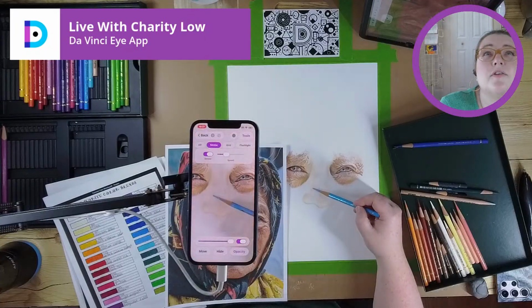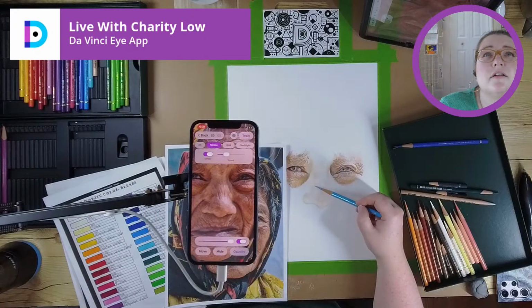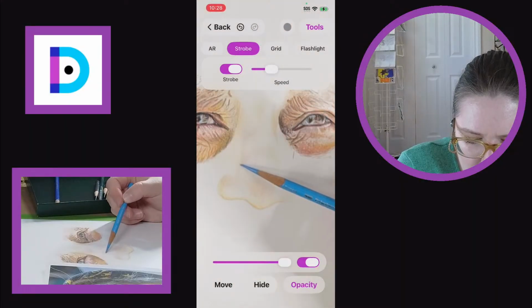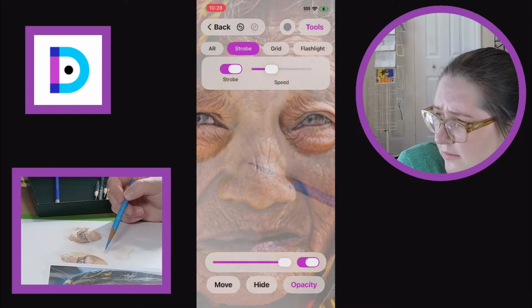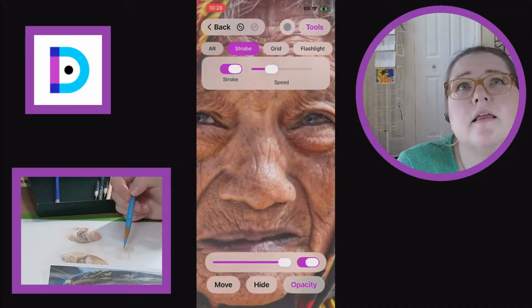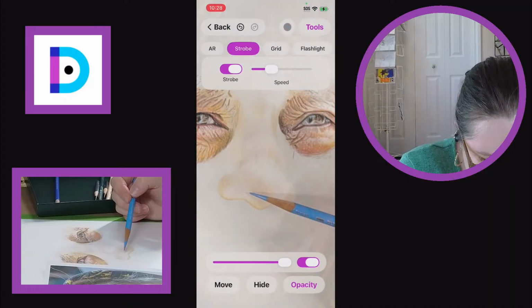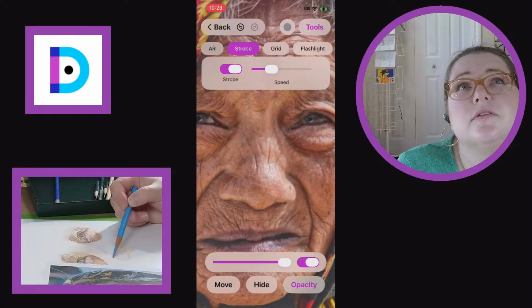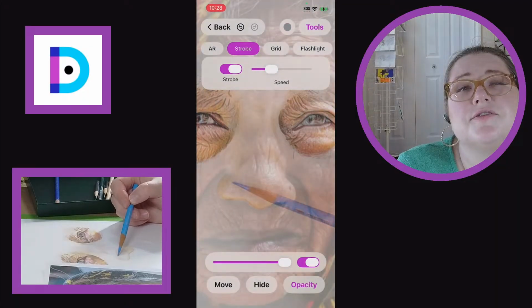And there's a spot right here. And then right in the crease too. Light pressure and circular motions.